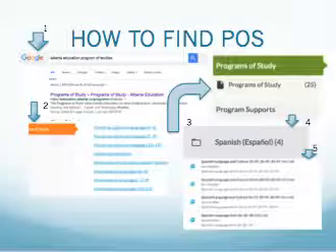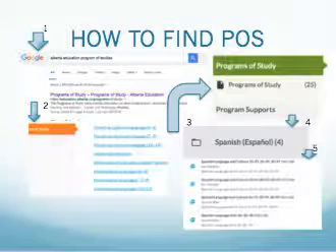Once you've clicked on that, you will see on the left-hand side a green tab with Program of Studies written on it, as seen in step 3. You must click on the Program of Studies with the 25 beside it. Scroll down until you see Spanish. Once you see Spanish, you'll see it as in step 4. Click on it and there you have many documents of Spanish.